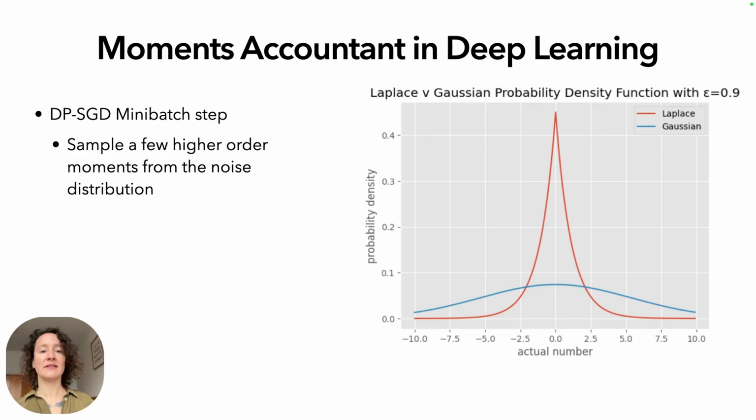This is Laplace and Gaussian noise. And these are both tuned, let's say, to epsilon 0.9. So this is an example of what you might be sampling from at that epsilon level for one query, right? And what we can see is that the Laplace distribution has these very exponential properties, and the chance of choosing something close to the real number, so we're adding zero noise, is of course much higher. But then, of course, because it's differential privacy, we have a chance of choosing something else.